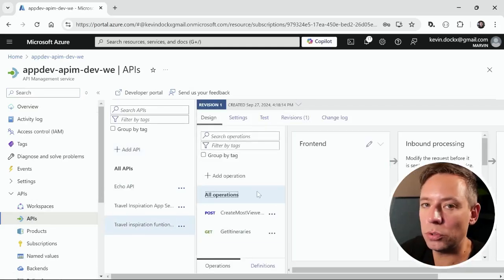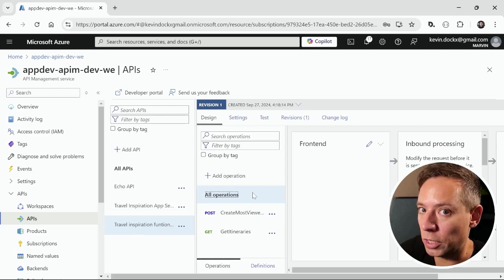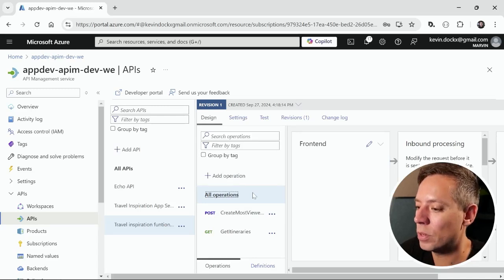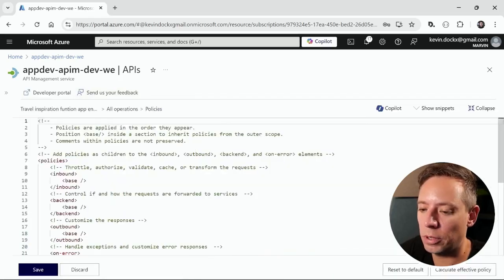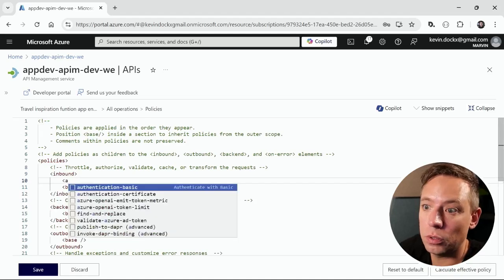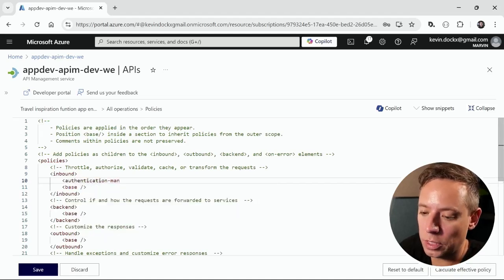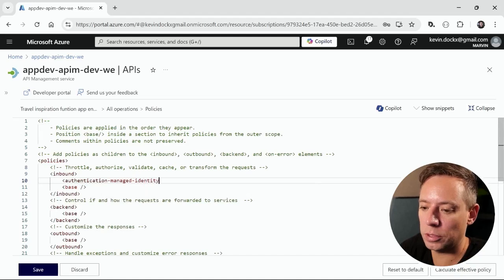This time I'm going to open the policies for all operations at the same time because we want this to be applied to all operations we defined through that function app. So let me open the inbound processing tab here and let's make this a bit bigger. There we go. The policy we are looking for is the authentication managed identity policy.